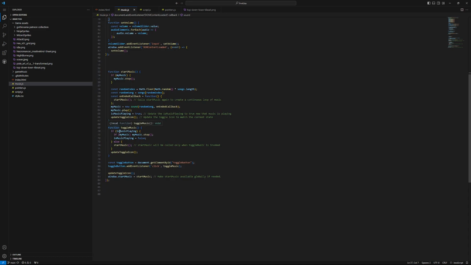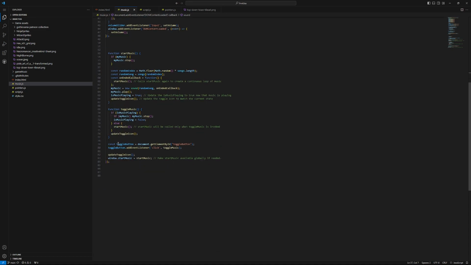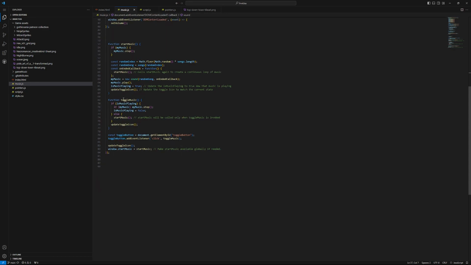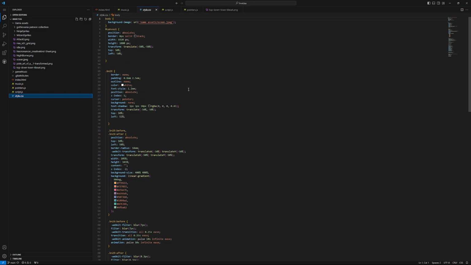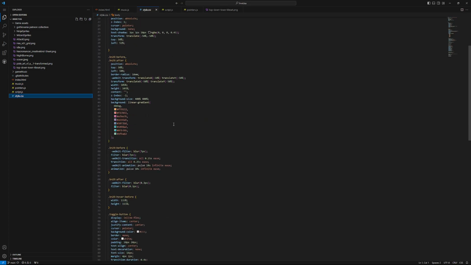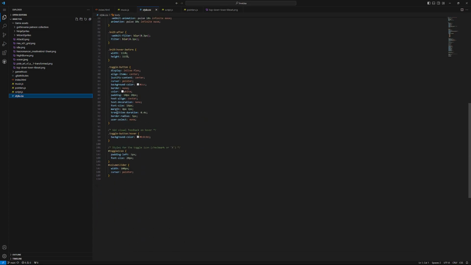I'm trying to see if there's anything else of interest here to show. Oh, let me show you the CSS. So here's the toggle button. CSS, for anybody that doesn't know, stands for Cascading Style Sheets.